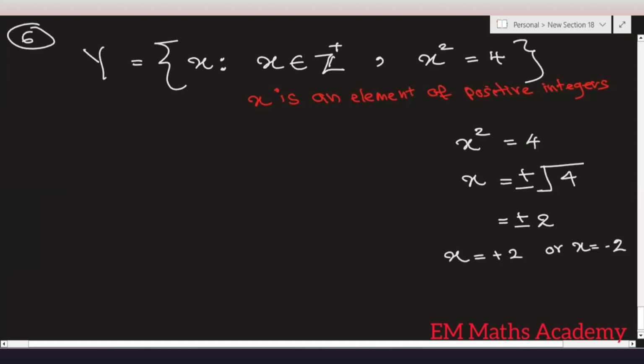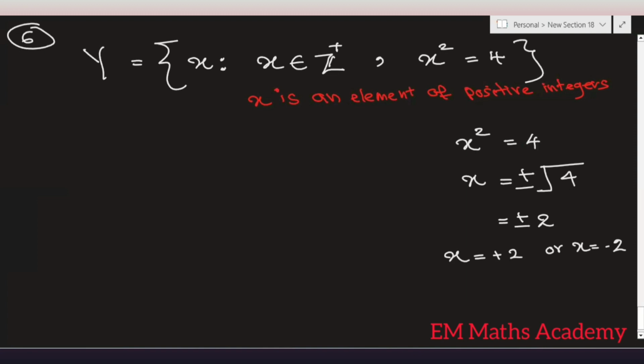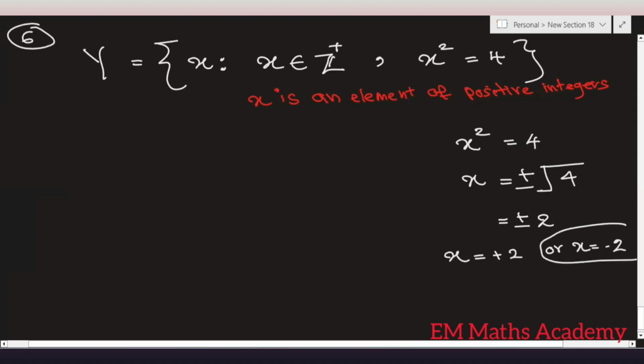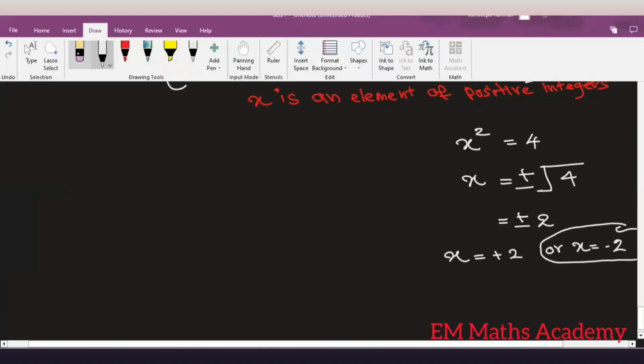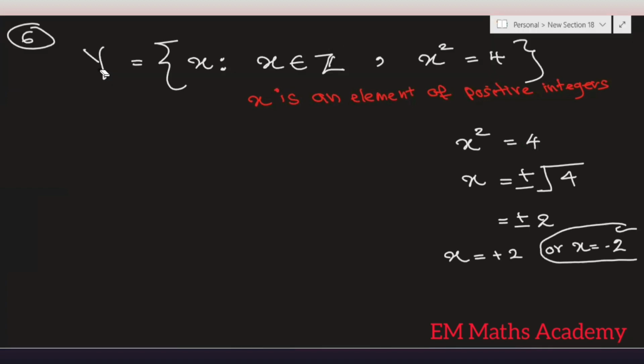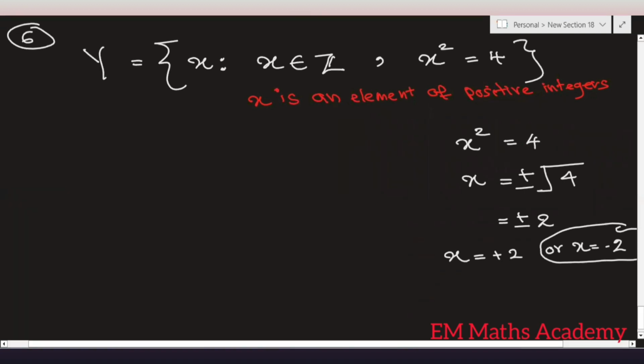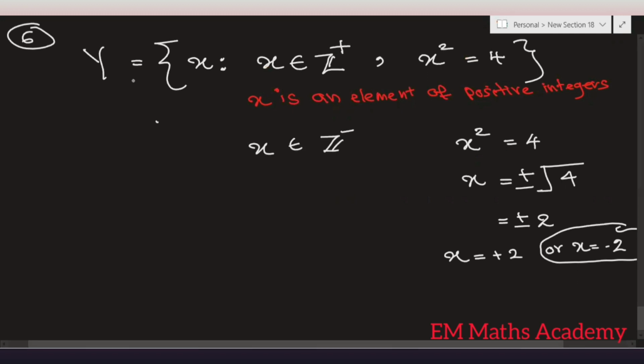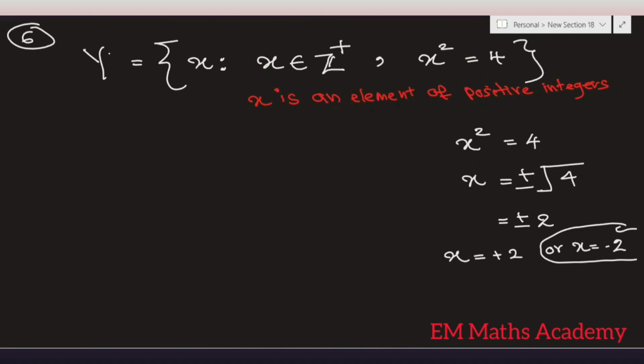When you are given x is a positive integer, so we skip the x equals to minus 2. Minus 2 කියන එක ගන්න නැහැ. බැරි වෙලාවත් මෙතන integer කියලා තිබුණොත්, you have to be careful. That means integer, then minus 2 also included. But here you are given a positive. If it were an element of negative integers, that means negative integer. So you have to be careful about these symbols. Then you won't get any incorrect answer.